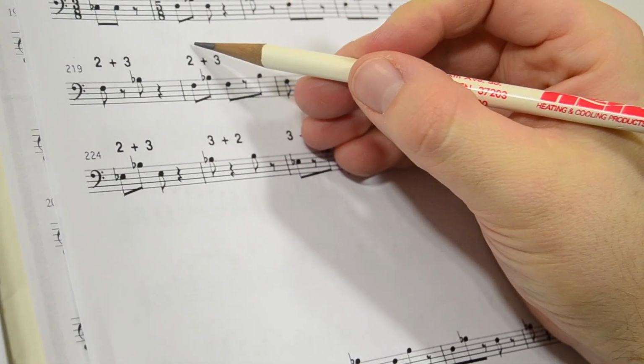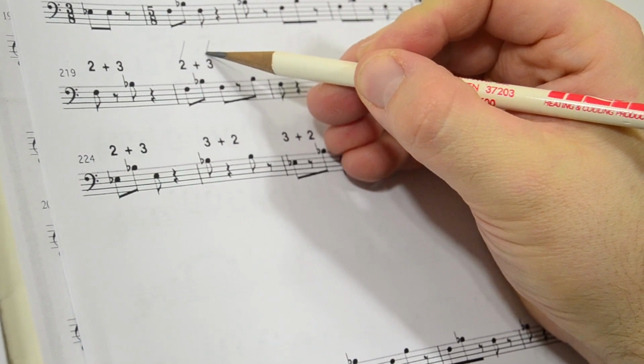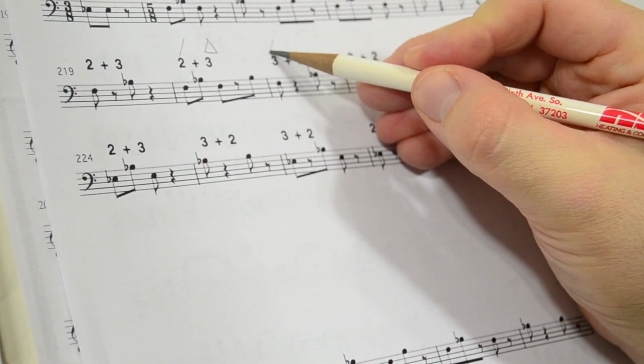All right. Another great tool you can use that is similar to slashes is when you have a compound meter and changing meters in addition to that. The conductor will often say something like, I'm in 2 plus 3 in this measure, and then 2 plus 2 plus 3 in the next measure. And so what I like to do is use a slash for any time that there's a 2, and use the triangle whenever there's a 3.